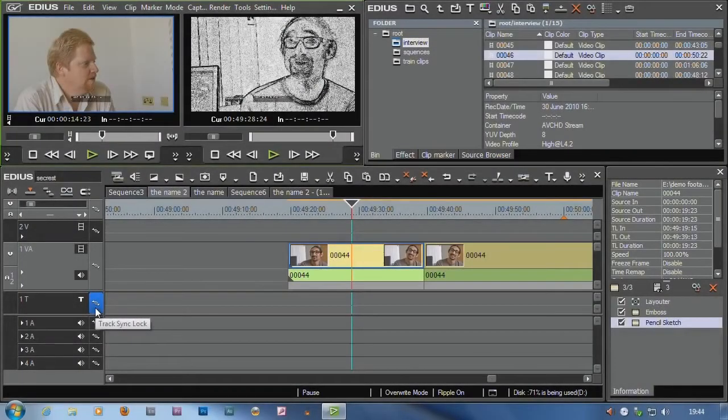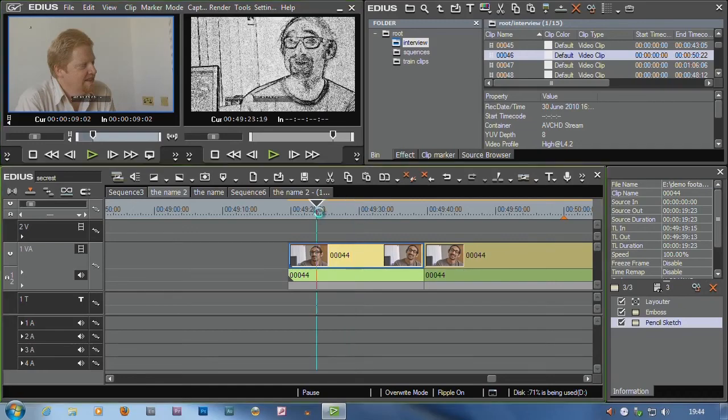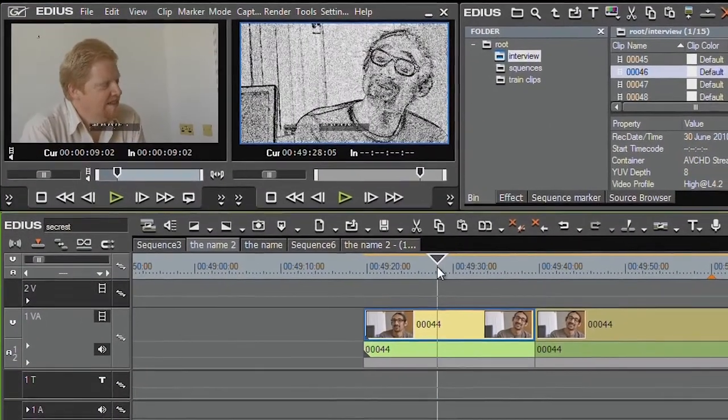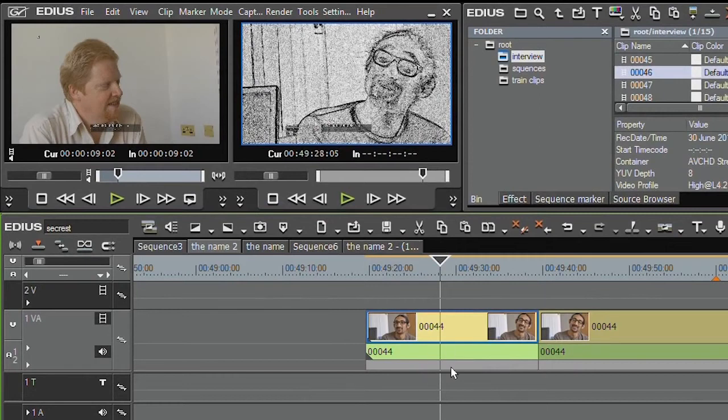Another nice new thing inside of EDIUS 6 that you're not possibly aware of. And that's an easy way of replacing a clip on the timeline. I've got this clip here of Ringo, one of my staff. It's got a few effects on it. Yeah, I like it, but actually I want to have a picture of me instead. How am I going to change it?